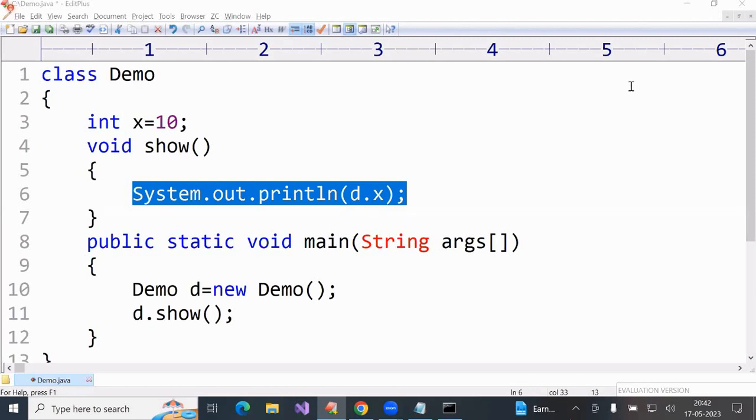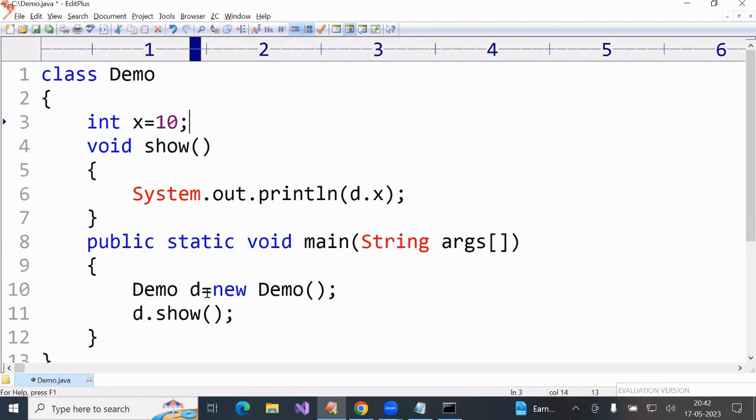You observe, you already studied. This D, what is D? It is an object reference. Can I call it a variable? Yes. An object reference is also called a variable. Is it a primitive type variable or a reference type variable? Reference type variable.